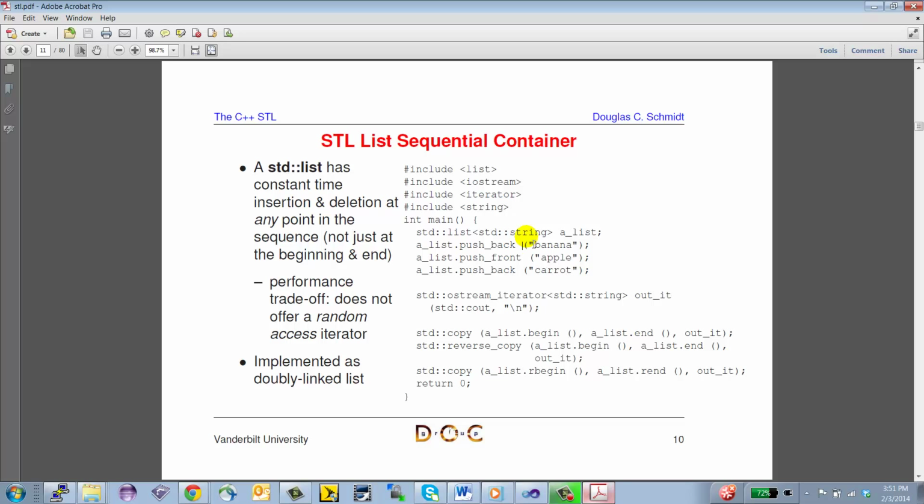Yeah? If it's just a linked list, how does that allow constant time insertion and deletion? It allows constant time insertion and deletion, but finding where you want to go takes linear time. Right? So once you've found where you want to go, it's constant time to insert it, but figuring out where you want to put it may take linear time. I don't use list a whole lot, but it's powerful, and there's a bunch of things you can do with it. Here's some interesting things where you can reverse lists and do various kinds of stuff. We won't talk about those things right at the moment, but we'll come back and talk about that later.